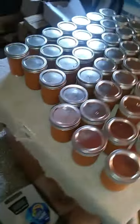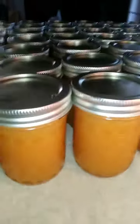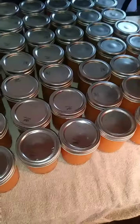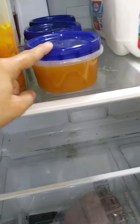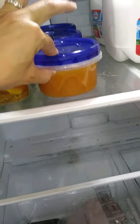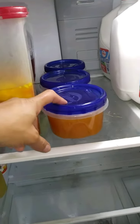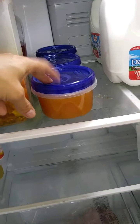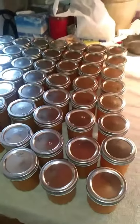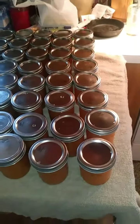So here are the jars filled. There is 52 of the 8-ounce jars, plus 3 of these containers, where one container would fill 2 of those 8-ounce jars. So I would have gotten 6 more jars, but these here I'm going to throw in the freezer, and I'm going to ship them out to New Mexico to a family member. I will be doing the hot water bath here, but I just wanted to show you how many jars I got with the 22 pounds of peaches.